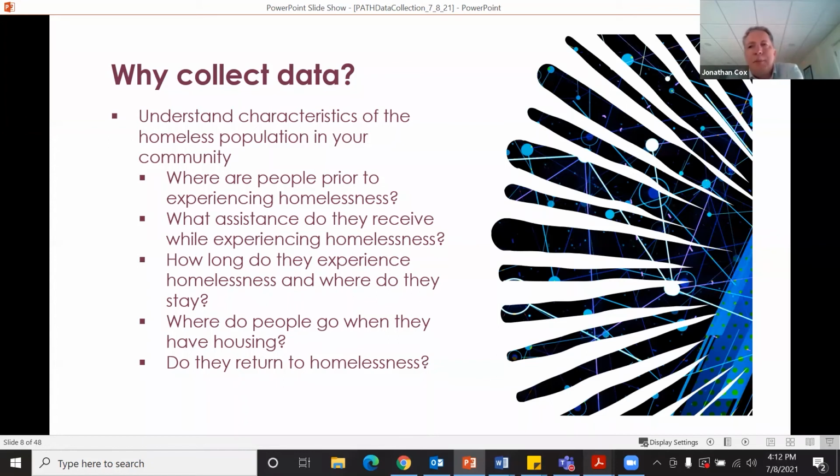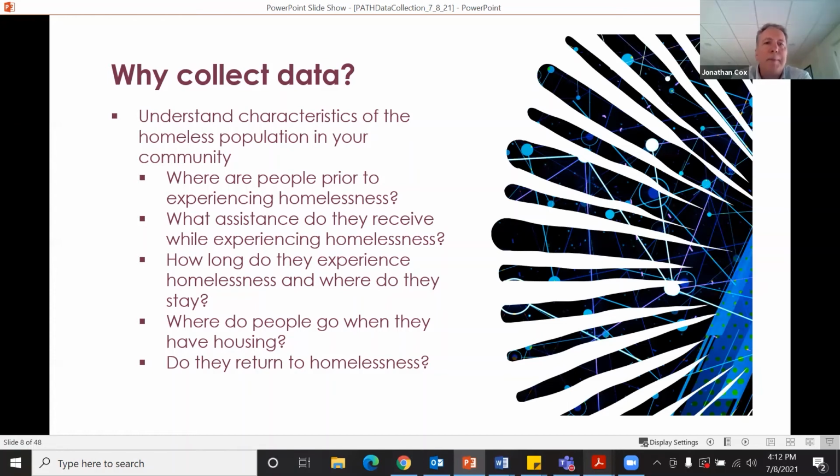When I used to manage an emergency shelter in Atlanta, we were absolutely convinced that folks came from out of town, rolled through on the Greyhound, walked two blocks and entered into our shelter. We were utterly convinced most people who are homeless hadn't come from Atlanta until we started really doing some HMIS data analysis. And we discovered that 90% came from local zip codes, and we were absolutely wrong.